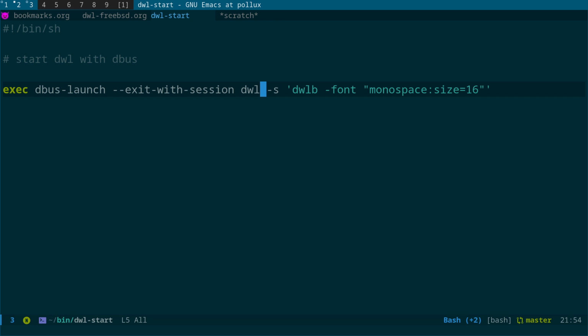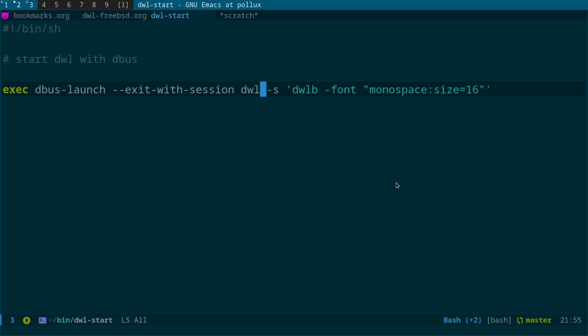And this is to launch the DWL bar, which is this thing up here. And I did actually install the DWL bar package from FreeBSD. You can see it's got no clock. You can't click on any of this stuff. So if you want to modify the bar, you need to build that yourself, basically. But since I'm a minimalist, I don't want a clock. I've got a clock in Emacs, I've got a clock in Tmux, so I don't need one. I don't like applets. I never use them. I don't want fancy little things going on here distracting me.